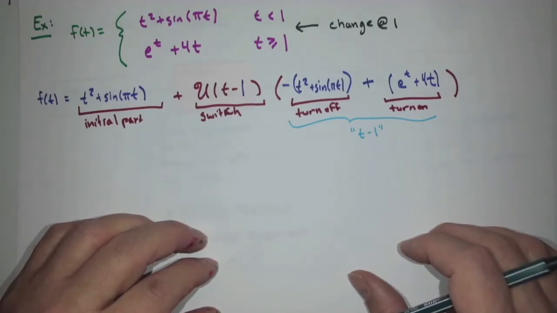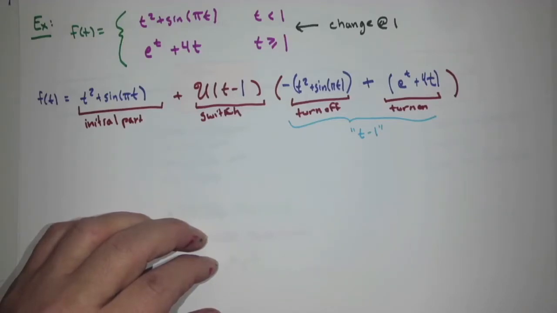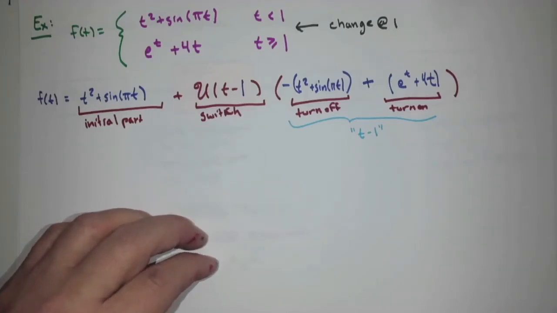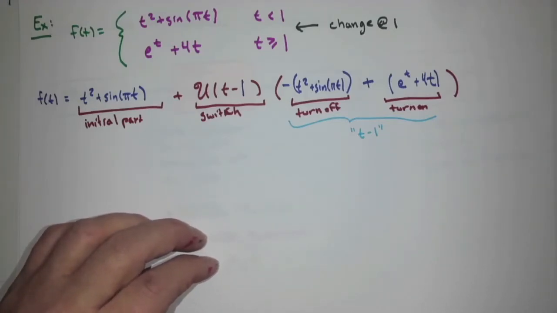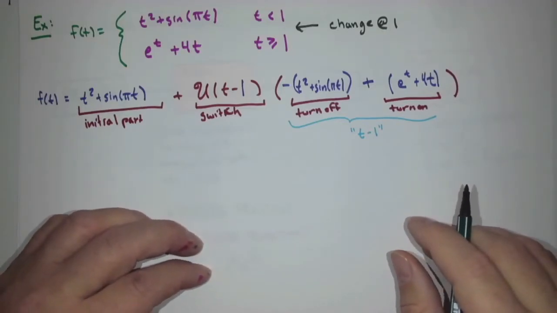Do you know? Someone is very excited. Manipulate all the t terms so that it's t minus 1. Okay, yeah, manipulation, another word for rewrite. Rewrite the t terms so they look like t minus 1. So how do you rewrite the t terms so they look like t minus 1? We have to add something, and we're going to have to subtract something. What do I have to add and subtract?